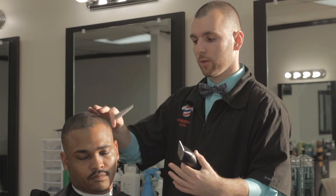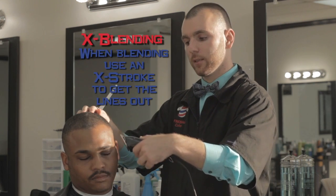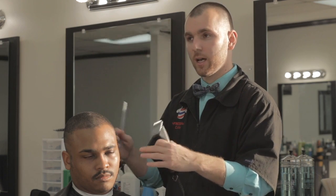Now, when I'm coming down, when I'm reducing everything and I'm blending and fading from dark to bald, I'll be using what I call an X stroke. And what that is, I'll be going from left to right and right to left. Because if you ever want to get the lines out, just like if you wanted to cross out some words in a paragraph, you would put an X through it, like eliminate it, get rid of it. And that's exactly what we're doing here. We're eliminating lines, we're getting rid of the lines that we put in going up. And how we're going to do that is by using the clippers in an X motion. And what that's going to do is eliminate all the lines, and it's going to just make it blend from top to bottom.